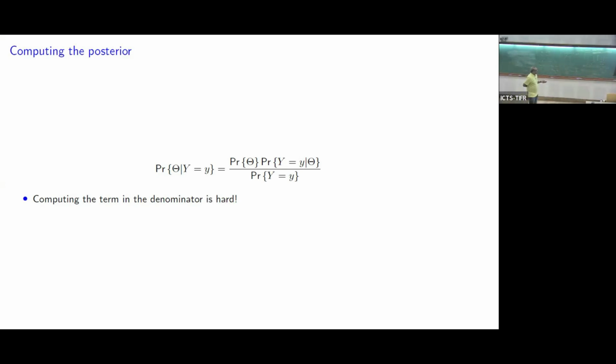So usually when we try to compute these probabilities, it will turn out that probability of theta is something that is given to you, or you start out with a prior. The likelihood comes from a model like this. Usually it will turn out that computing this denominator is hard. When you are looking at theta coming from some high dimensional space, and you use the total probability rule, this is an integral which you have to do over a high dimensional space. So that's a hard problem. Computing this term is hard.